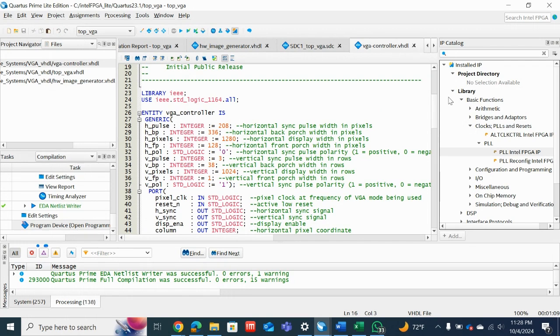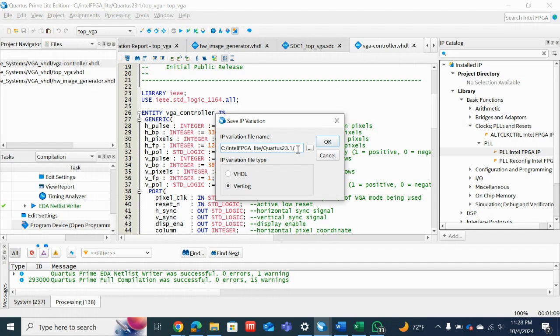After this, we go install an IP called PLL Intel FPGA IP. Then we name it as DCM Altera, click on VHDL file. After clicking on OK, before that we have to specify a name. We just do DCM.